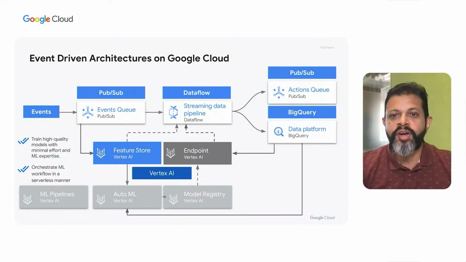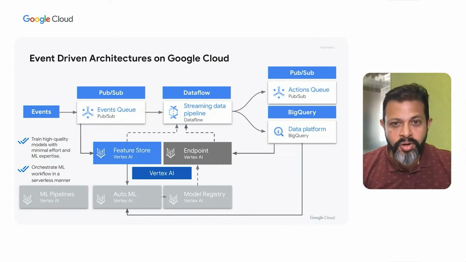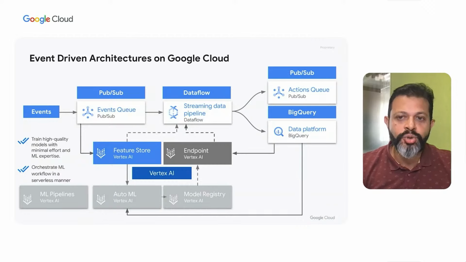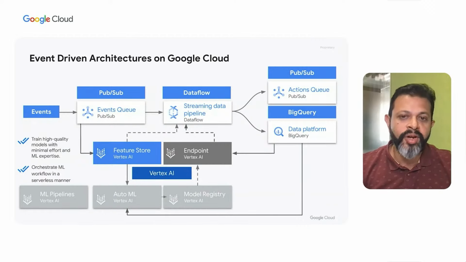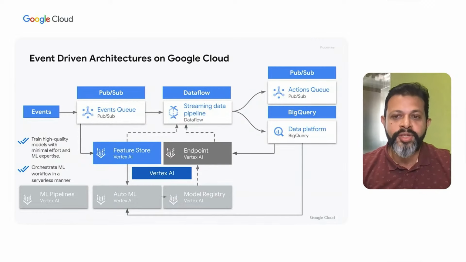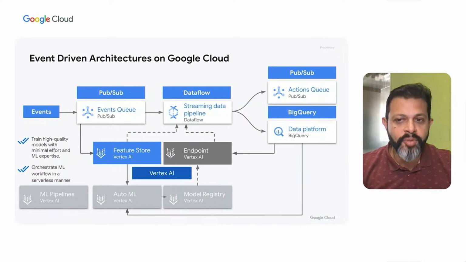What we've shown here is the model training pipeline. There are multiple ways in which you can train your model on Google Cloud, be it custom models, BigQuery ML, or AutoML. One of the important things you'll notice here is that we've used the feature store also to supply data for the model training. And this addresses one of the important challenges with training and serving skew, which occurs when the feature data distribution that you use in production differs from the feature data distribution that was used to train the model.